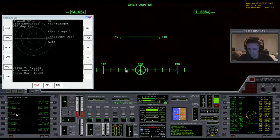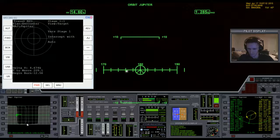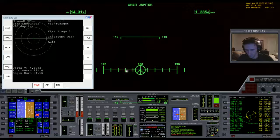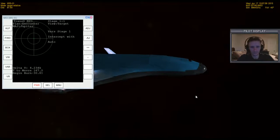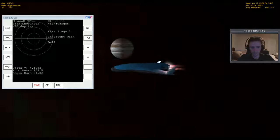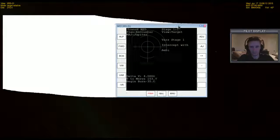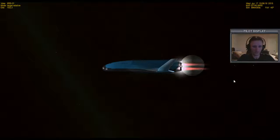And let's see if map is useful. Nah, nothing interesting to look at there. We just burned through another fuel module. Maybe surface has a lot of interesting information, I suppose. So we're just going to keep an eye on the burn, the green X. We can take a look outside for a moment. Just burning through another fuel module. See if I can make a thumbnail for the video while I'm sitting here doing this.